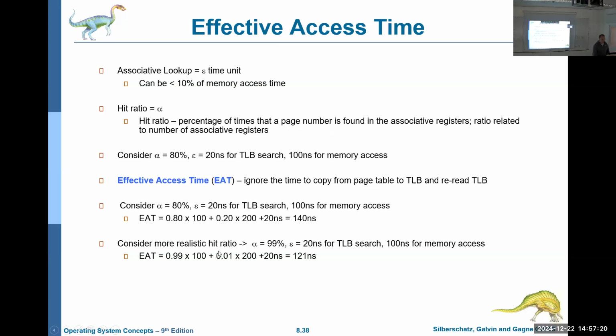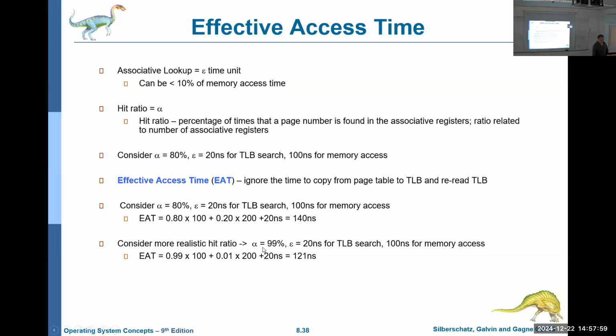Okay, consider a realistic, now here it says, it's funny, you thought that was realistic. Consider a more realistic hit rate of 99%. We really want to have a situation where we have hits all the time, because we don't want to go to memory twice. That would totally ruin all the benefits of having a page table if we had to go all the time twice. So if it's 99, and a TLB is 20, then our 4 changes to 0.2, so it's really small. So then it becomes reasonable to ignore it, you see? If our hit rate is very high, which it should be usually, then we really could ignore that thing.